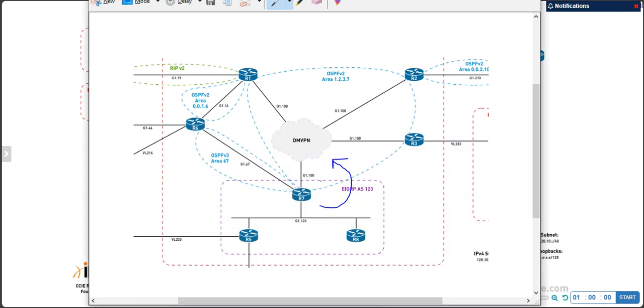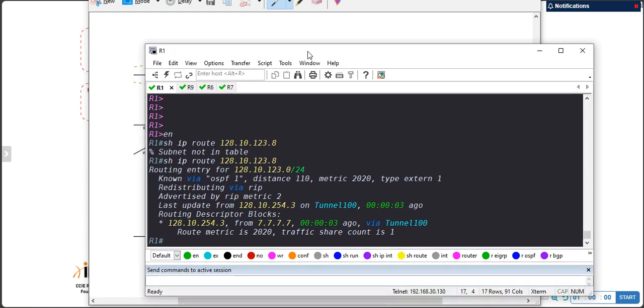Okay, now let's do it the other way. Now let's redistribute this OSPF 2 into EIGRP. I have to go to the EIGRP configuration section.